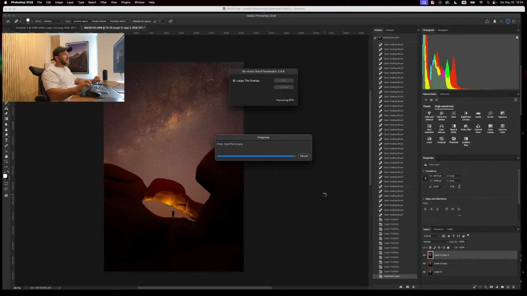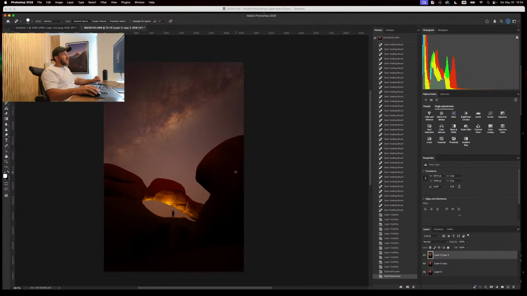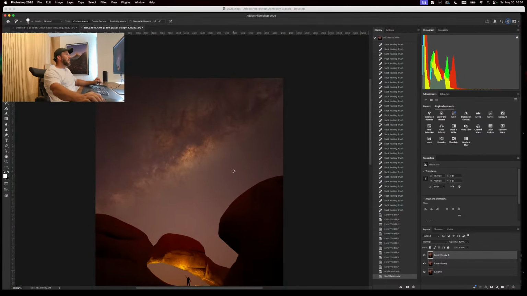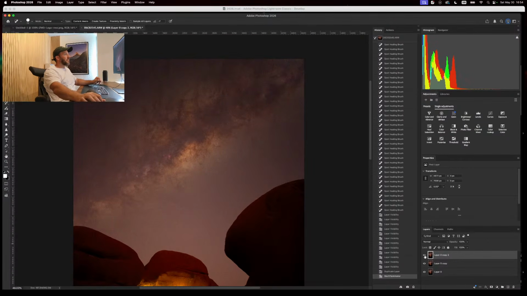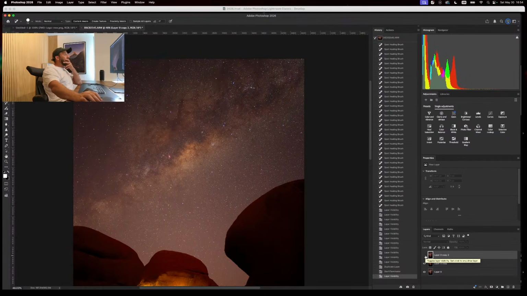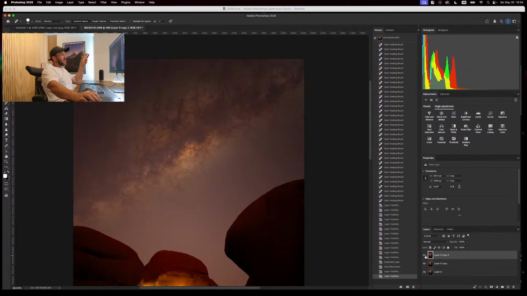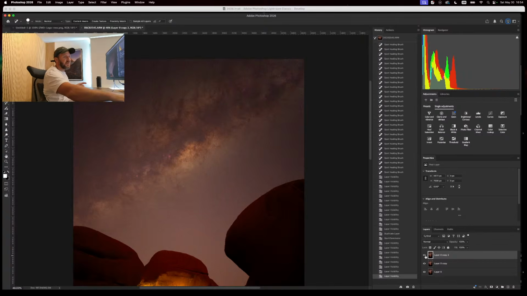And you'll see as it's done, when we look here now and we look before, the contrast is so much different in what is below the stars. There's so much detail sitting there below that you just don't really see.